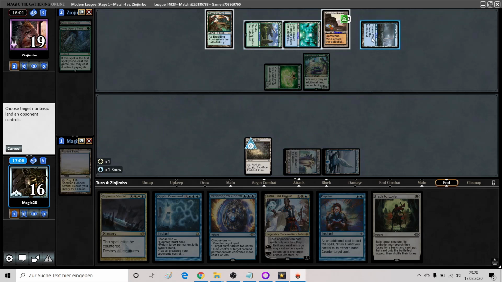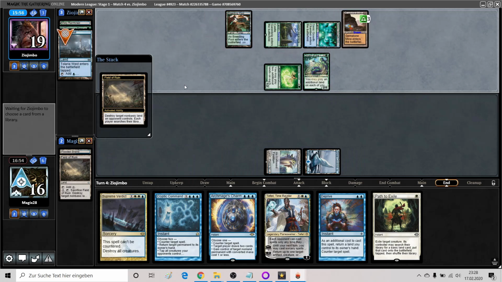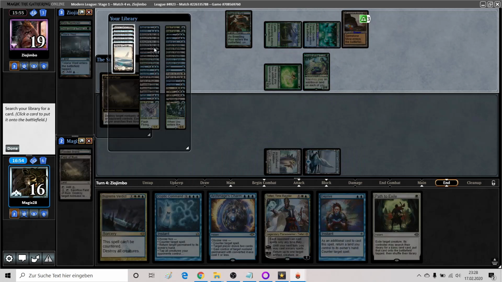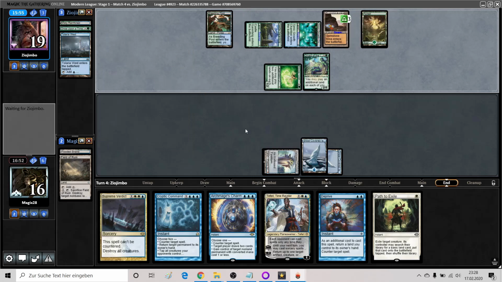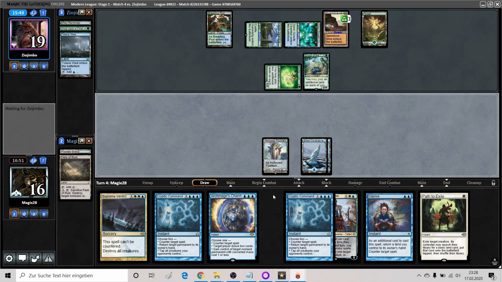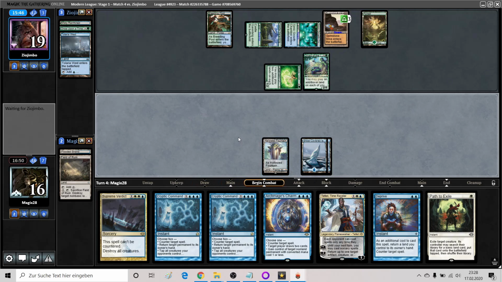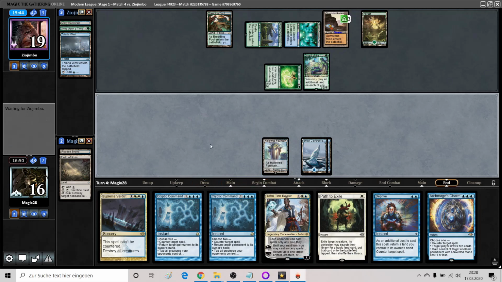Can bounce this for a Pact, but I think Castle is a little bit more scary. 1, 2, 3, 4, 5, 6. Well, he has 6 mana anyways, so I guess it doesn't matter. Let's go for the Dominaria West actually. Okay. Land drop. Rough. No land drop for us here. It's really not good.